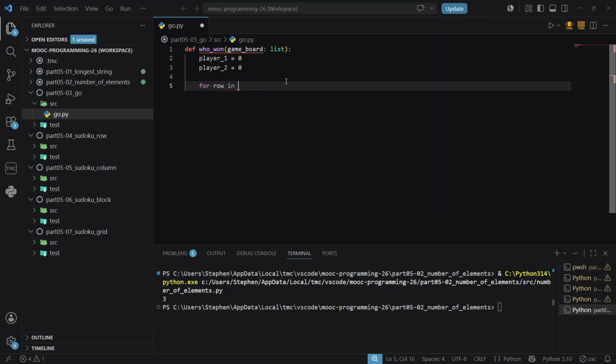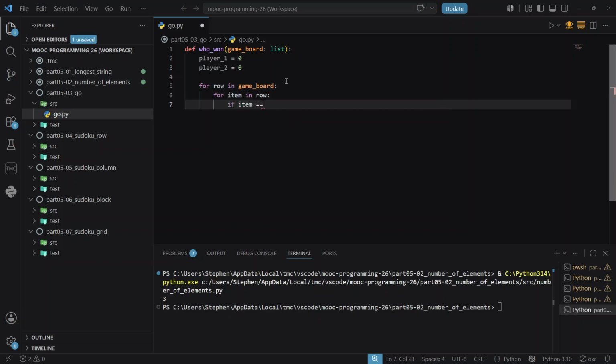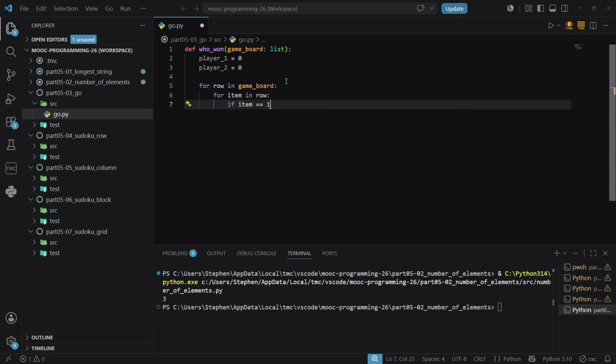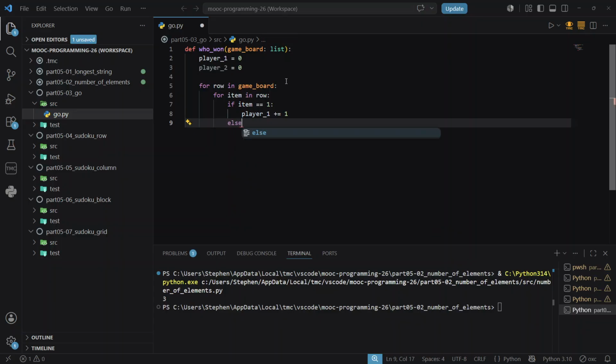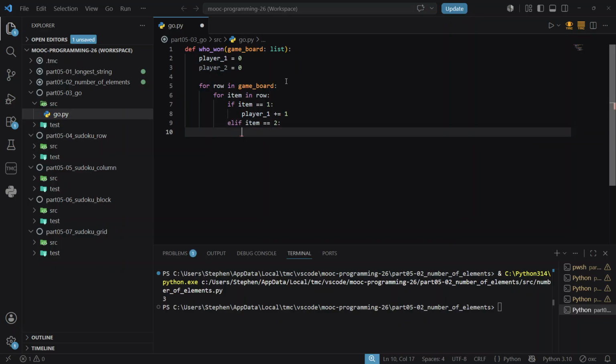For row in game board, for item in row, if item is equal to 1, player 1 plus equals 1, else if item is equal to 2, player 2 plus equals 1.